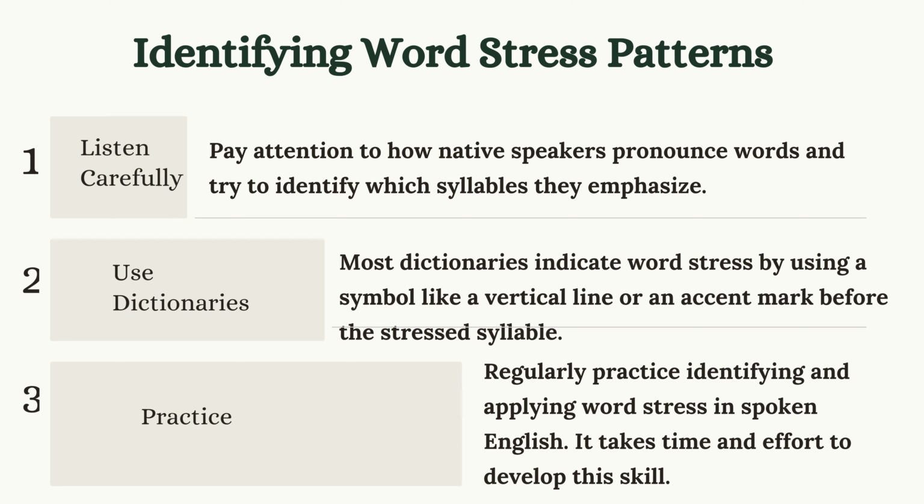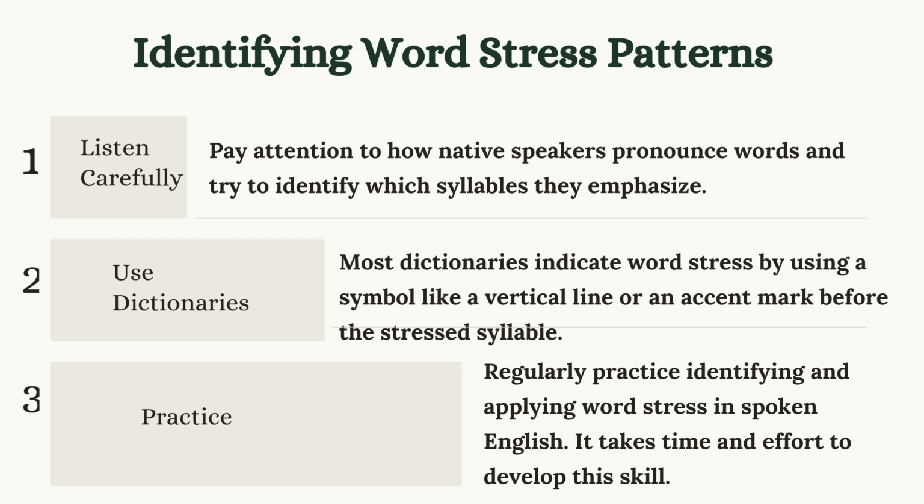Let's now explore some practical strategies for identifying and practicing word stress patterns in English. Understanding word stress is essential for clearer and more natural spoken communication, and with consistent practice, you can improve your skills. How to identify word stress patterns? First, it's important to listen carefully to native speakers. Pay attention to how they pronounce words and notice which syllables are emphasized. This will help you recognize patterns and get a feel for natural stress placement.